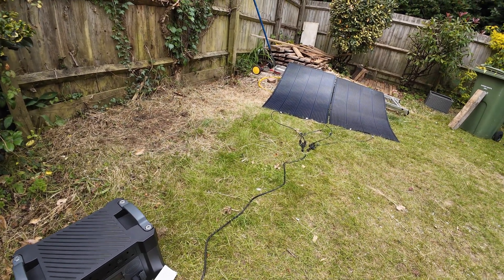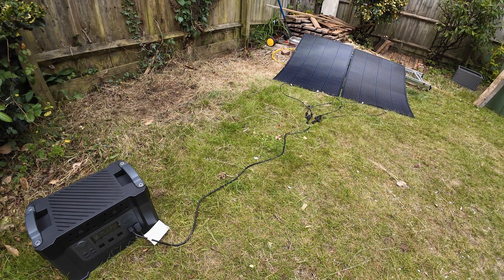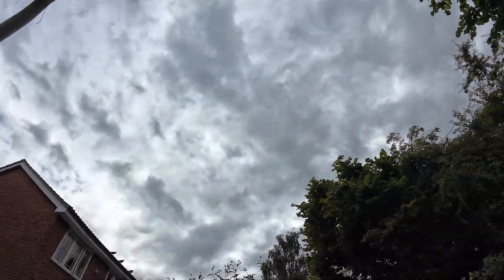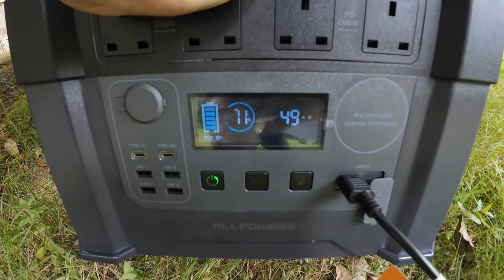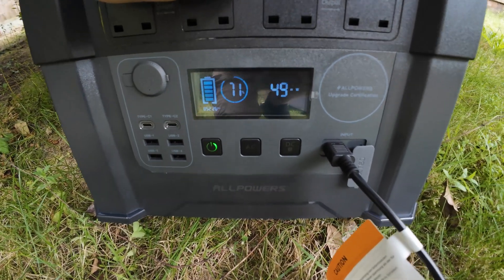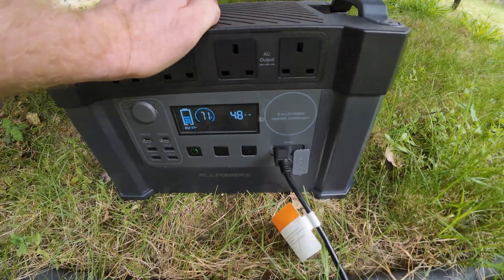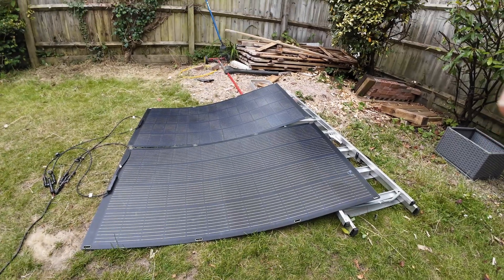No direct sunlight — it's all just diffused through clouds. I'll have to run the test again on a perfectly sunny day and see what kind of power we can extract from these panels. It's the 4pm update. Total overcast. See that thick cloud cover. We're at 71% and only 49 watts coming in. It's just been getting greyer and greyer today — worst day for testing. But I'm impressed. We've still got another 4 hours of daylight minimum. We've gone from 5% to 70%. All we need is an hour or two of actual direct sunlight and we might have this fully charged.